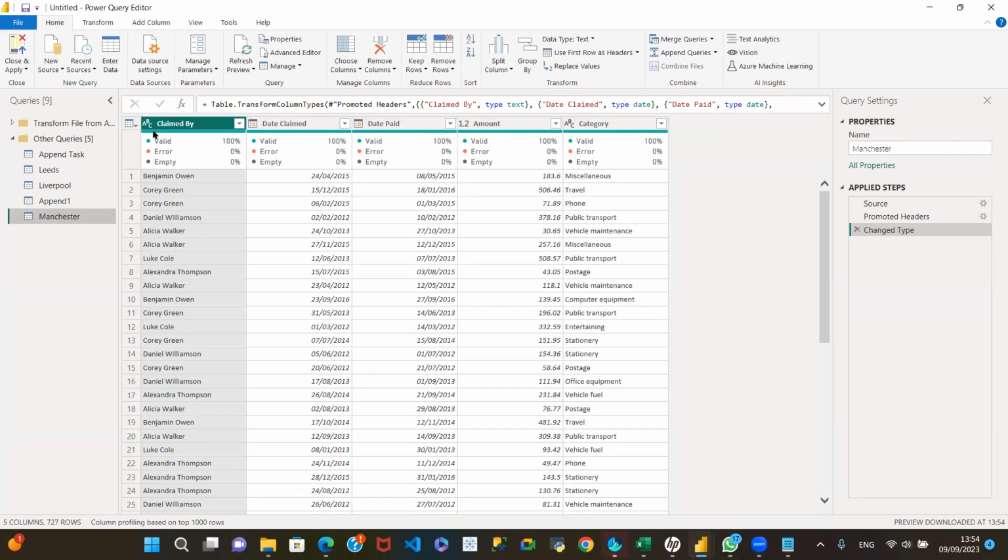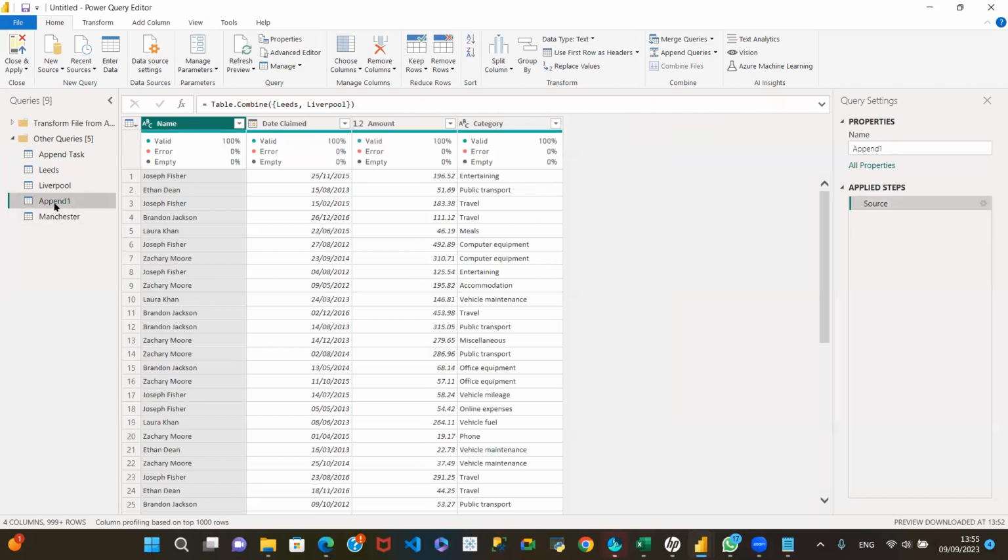Manchester is saying claimed by, date claimed, date paid, amount, and category. Now we've got two tables appended already. We just want to append this append 1 to Manchester.